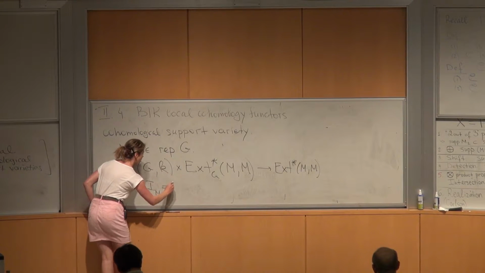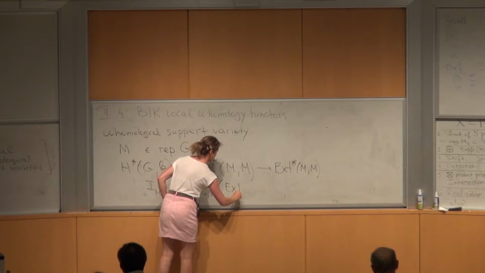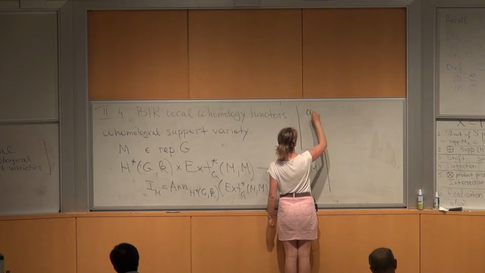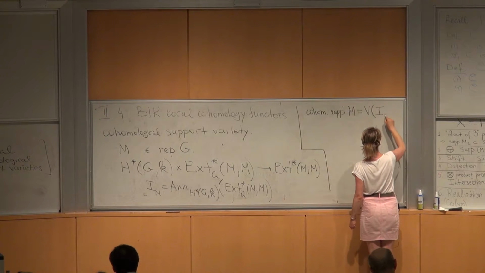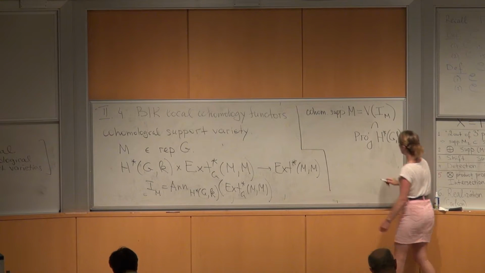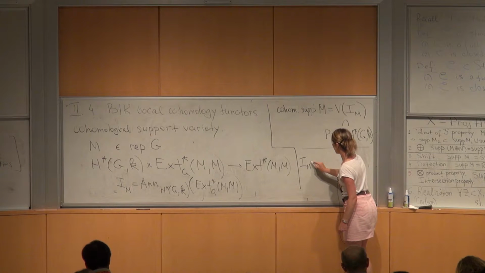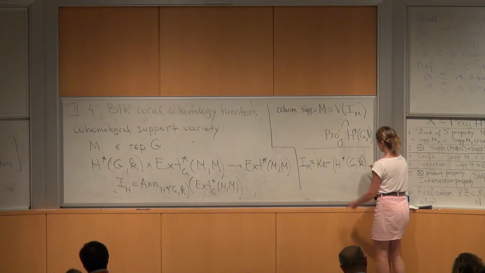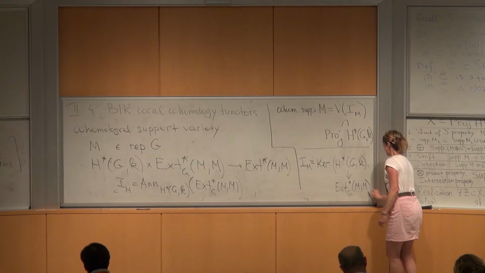We talked about that. We take the annihilator. So it is a homogeneous ideal. And we say that the cohomological support of M is simply the set of zeros of this ideal inside the Proj of the cohomology ring. So I'm only looking at homogeneous prime ideals here, excluding the irrelevant ideal. We can also alternatively describe the annihilator as simply taking the kernel of the canonical map from the cohomology ring, which is the Ext from k to k, to the Ext group, where the map is independent.